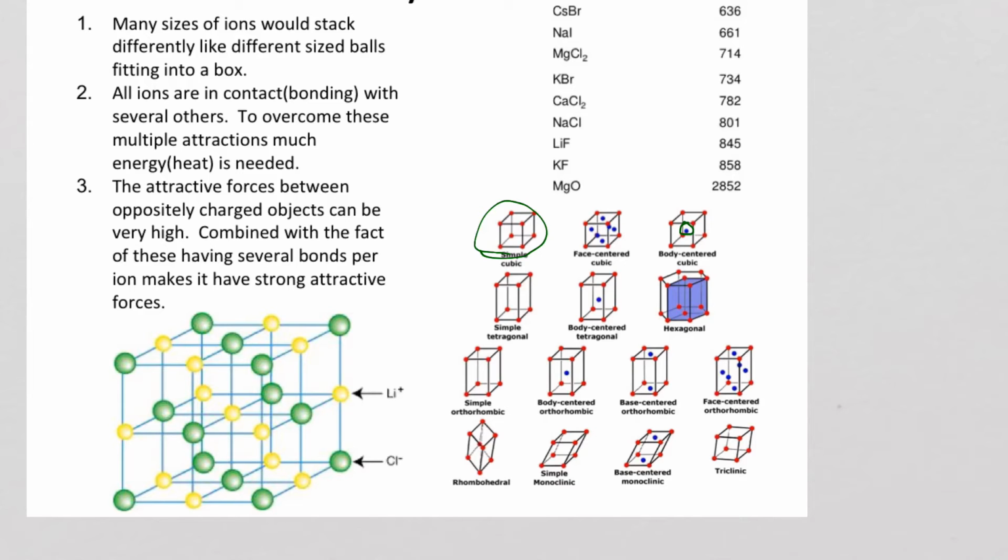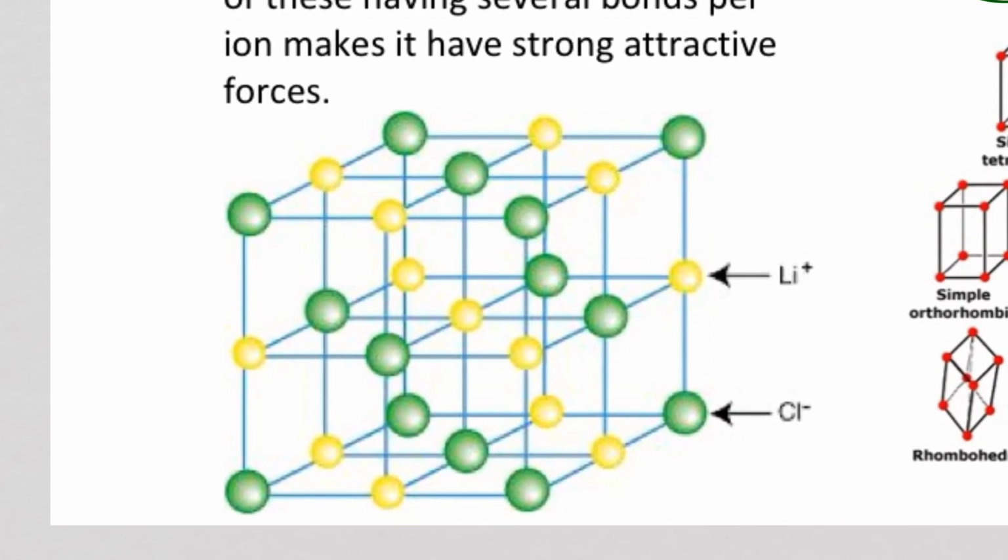Now secondly, high melting points. Take a look. We have the idea of all of these attractions. If this one that I circle in red wants to be freed, it needs to break 1, 2, 3, 4, 5, 6 bonds to actually be freed by itself. And when we think of melting, we think of free to flow, free to move around, not locked into place. And that's true with each and every one of these ions. So because each of these ions need to break so many bonds, they need to overcome so many multiple attractions, so much heat is needed in order to give them the energy to overcome those attractions.